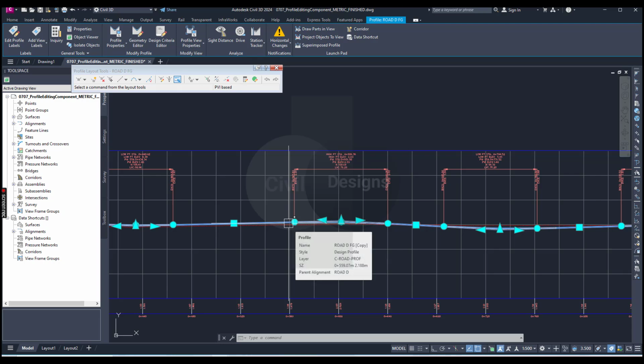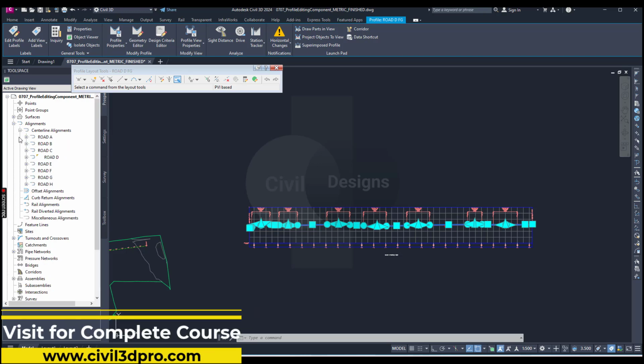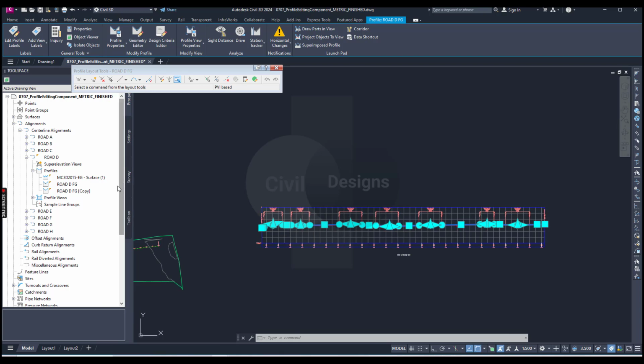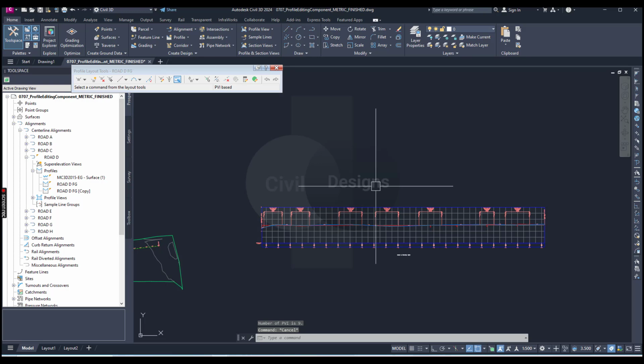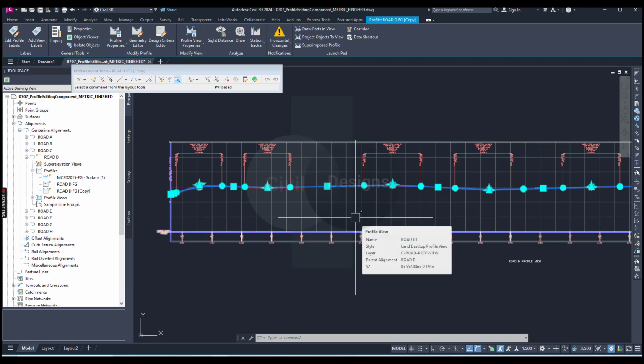If you can't see your new profile which we already copied, just go to the prospector tab, alignment, centerline alignment, then we have row D and profiles. Under the profiles, if you expand your model tool space, you will see a new profile with the name of row D, FG copy. So press escape to clear the selection in your model space of the original profiles and then click the profile again to select it. This time the row D, FG copy profile is selected because it is on the top since it was the last object created. The profile layout tools toolbar now references the new profile.